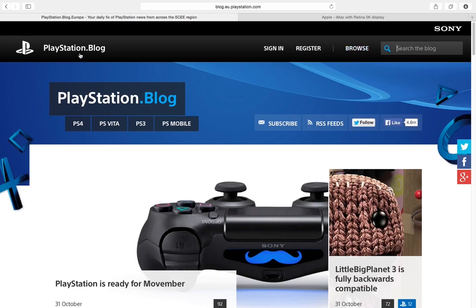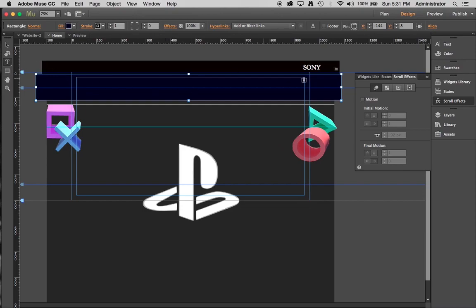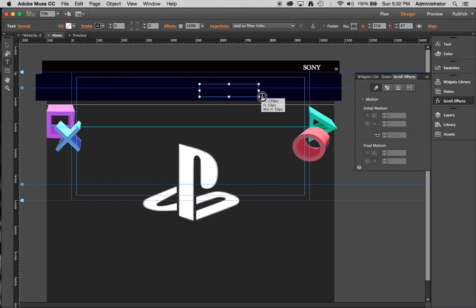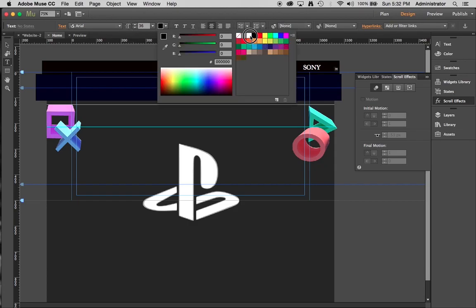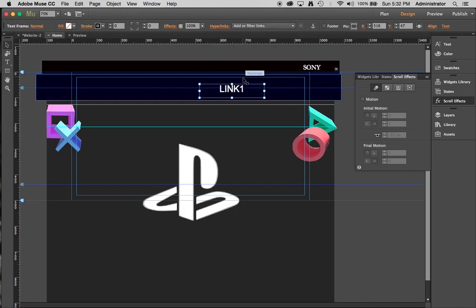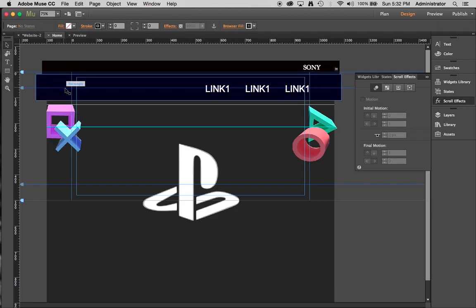So now I'm going to add my links. So 3 links and a nice little icon on the left hand side. I'm just going to grab the text tool and start writing, and I'm going to write link 1. Control A to select it all. Let's make it bigger, let's center it, and let's change it to white. Okay, I'm just going to copy this, Control C, and then paste it, Control V. Actually, I'll just have 3 links all up, and I'll put a little icon here.